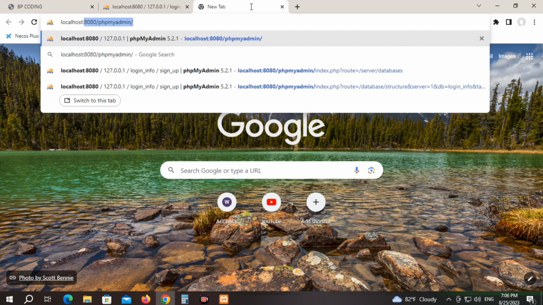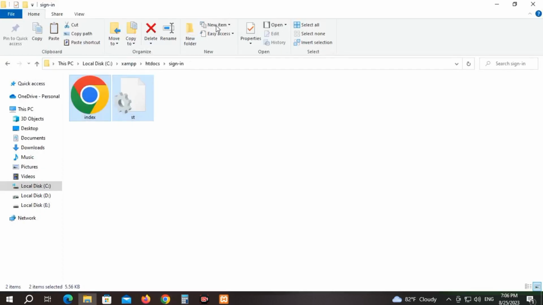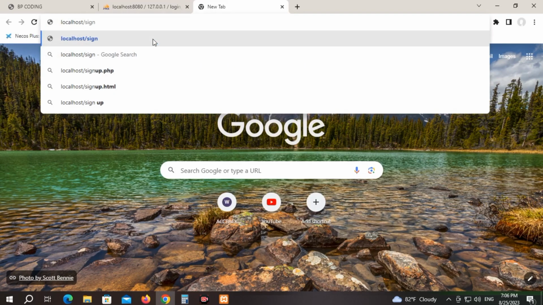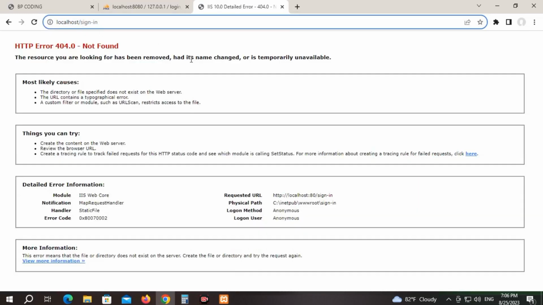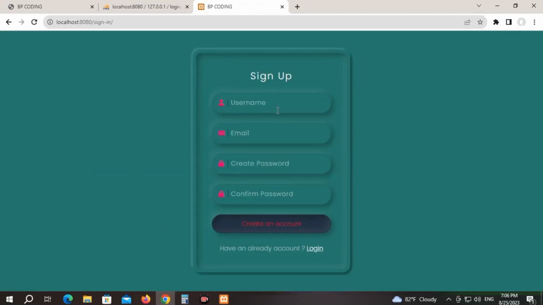You just simply write like this, /name of our folder, this sign-in. I changed the port to 8080, that's why I have to write here like this. Now let's open it in the localhost. Now our form is open in the localhost.